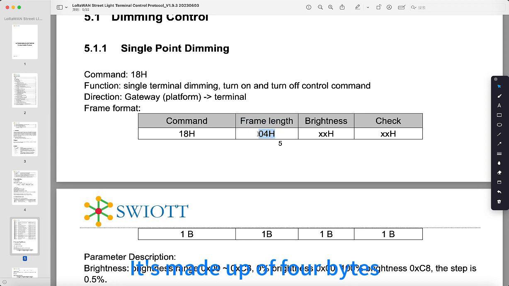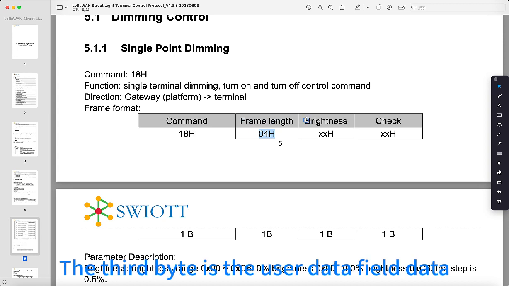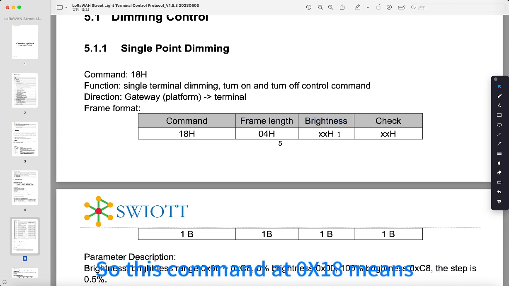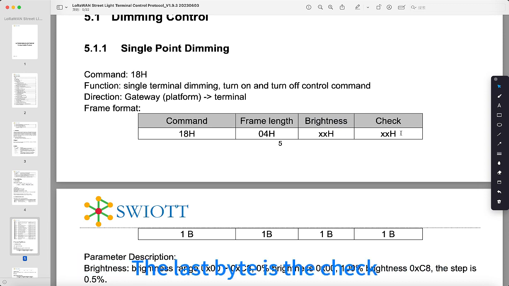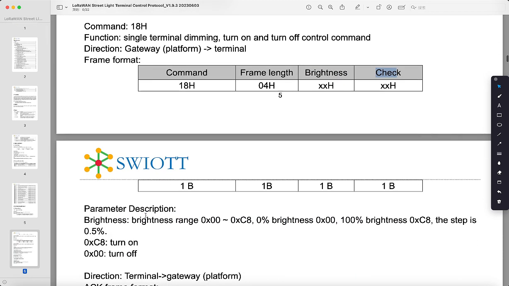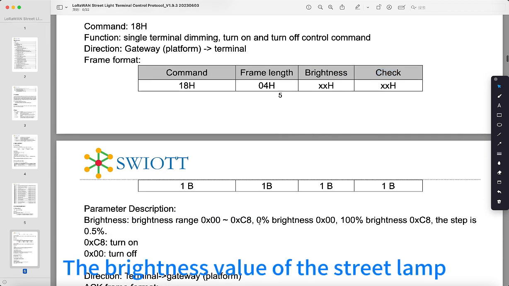It's made up of 4 bytes. The third byte is the user data field data. So for this command 0x18, it means the brightness value of the street lamp. The last byte is the check.